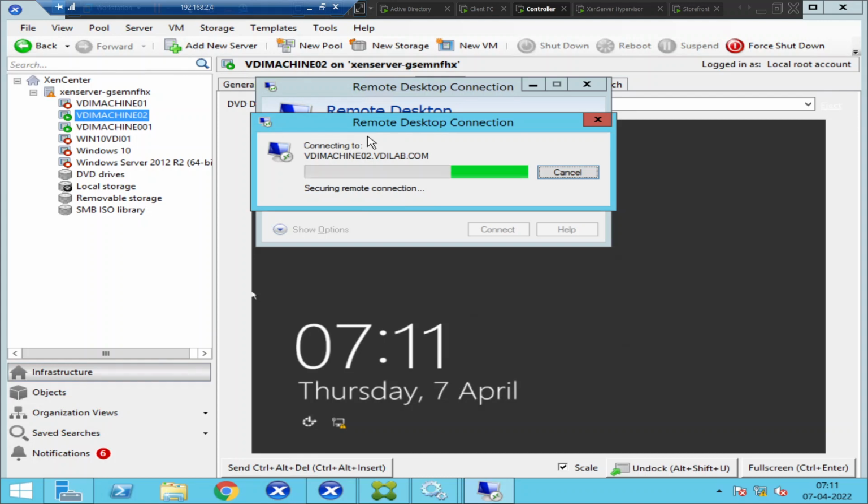So once you are connected to the VDI machine, you can actually troubleshoot why this issue is happening. Okay, seems like we are connecting to the machine.